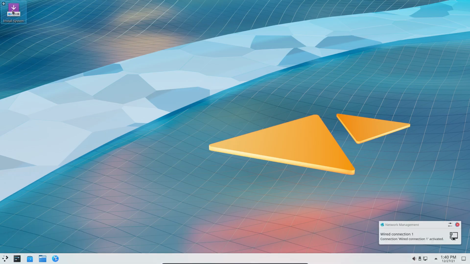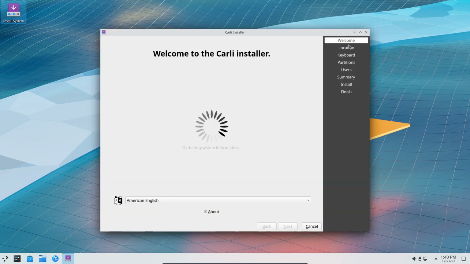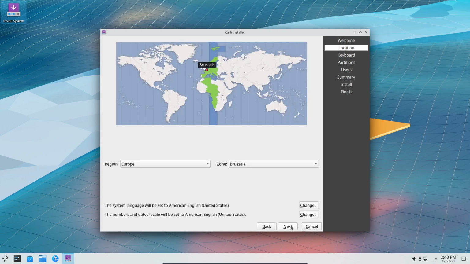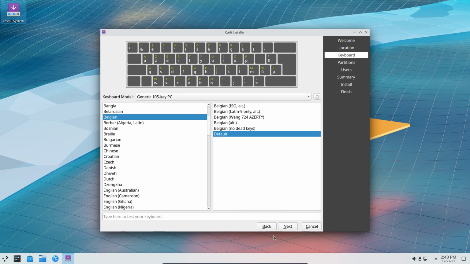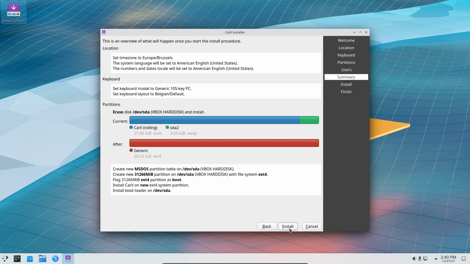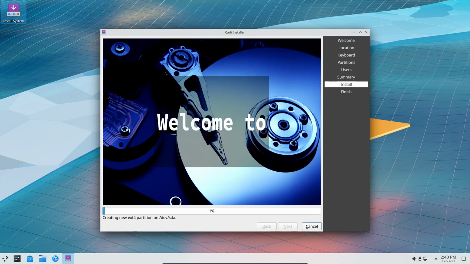So, last time, keep it simple and stupid, that's it. Short version of go install: erase disk, next, America, and my password is very complex. Oops. I've typed it like 100 times. Now I have to make a mistake. Install, and off it goes, creating everything. So I'll just close the video here and see that everything installs.